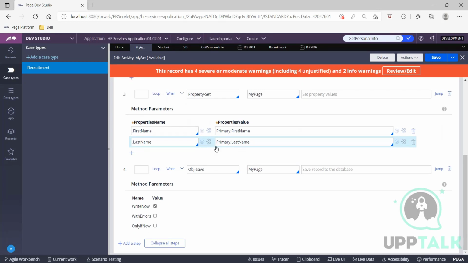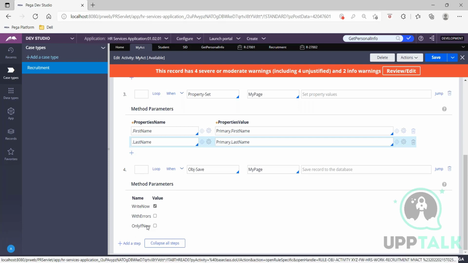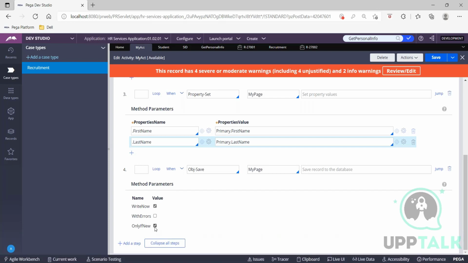Okay. So on the save, I have different options here, whether you are looking for update or you are looking for insert. Okay. So only if new will write data only if the record is a new entry on the table. If you are trying to manipulate or modify something existing, only if new should be disabled. Once you use this, the system checks, is it a new entry on the table or not? If yes, only then it is inserted or written. Otherwise, it will be discarded. Whereas if you remove this, your updates are also possible.